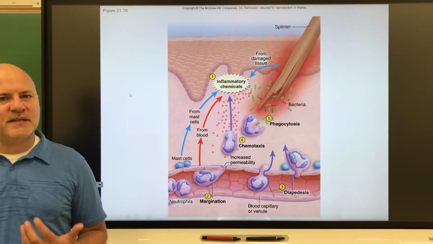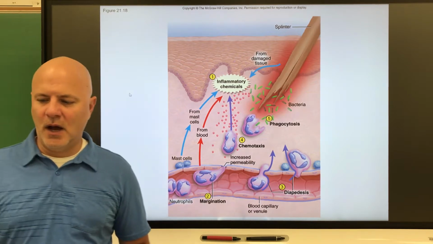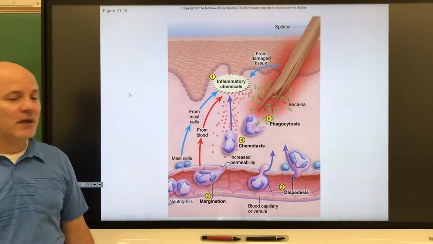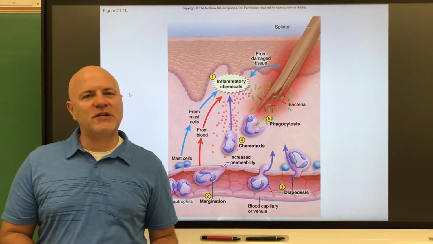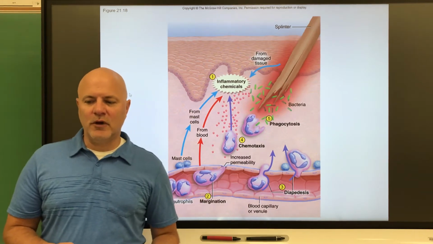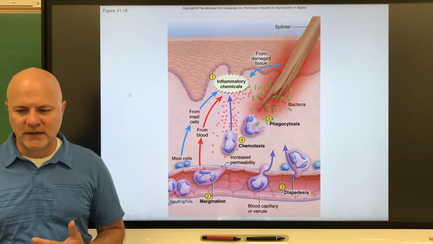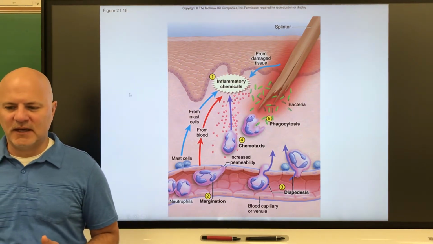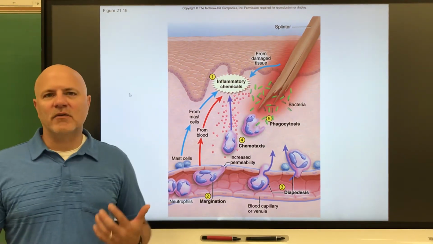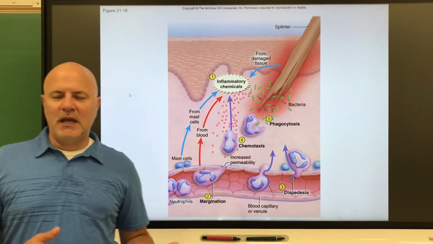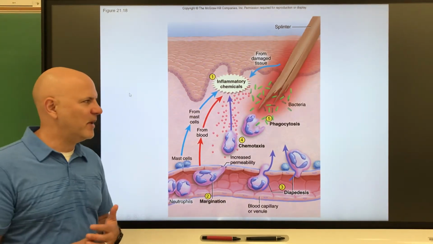If we look at particular cells here, one are neutrophils, which just about everything you see here is a neutrophil. Neutrophils are first to infection, and that's because they're the most numerous white blood cell. They're going to recruit and activate other immune cells. The thing about these guys, they're going to die after a single phagocytic event. And then what they do is they release lysosomal enzymes. They're going to kill microorganisms, and then they're going to cause tissue damage and inflammation.